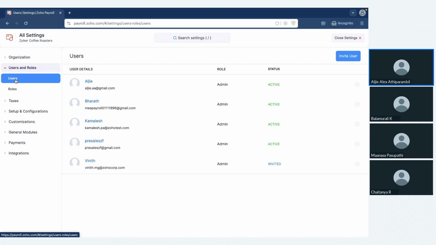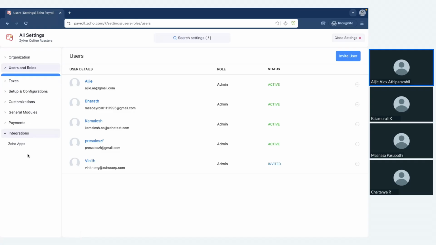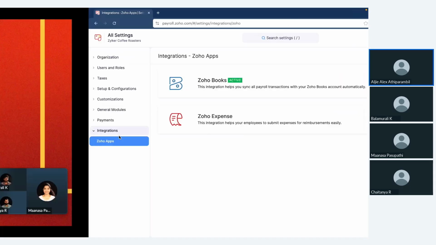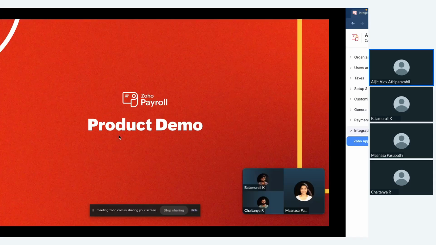What level of access should be given to them, you can define under the roles over here. Finally, we have the integration section, where we have integrations available with Zoho Books and Zoho Expense, like I mentioned. You can enable the integration over here with both the applications. So that was the demo that I wanted to walk you through.